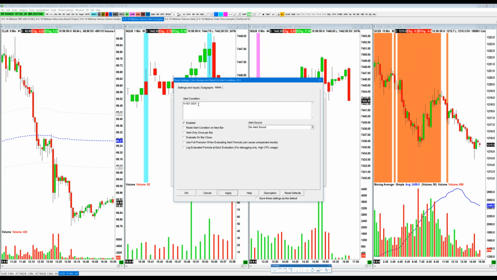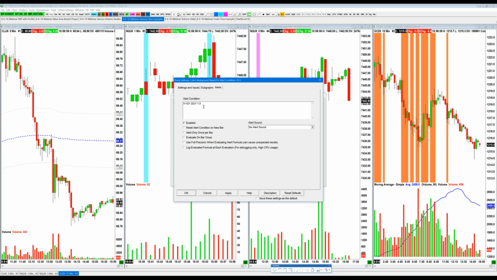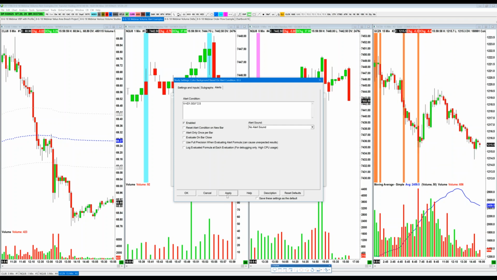But what you could say is that, let's just say we want to know when the volume is greater than the moving average of the volume times 1.5. All right, it's going to thin out a little bit. And you can repeat this process until you're getting meaningful signals. And these are things that can be incorporated in the rest of your decision making, especially if you're the type of trader who's looking for a breakout or a significant move instead of just a slow plodding move.